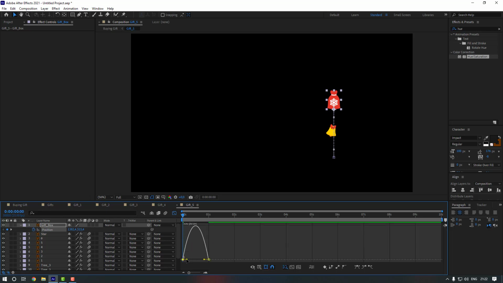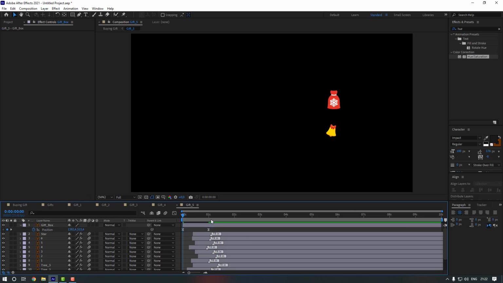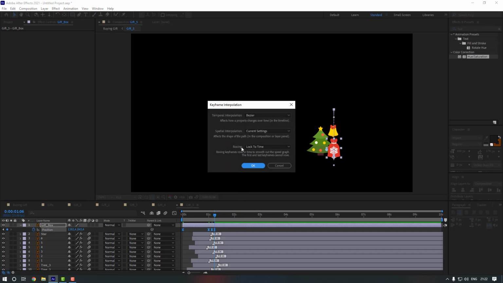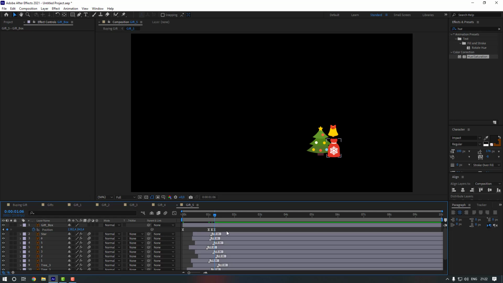And let's move this one to the right. Let's go to back again and go to this keyframe, go to 3 keyframe as well. Let's move it to the up and go to 3 keyframe again. Let's copy this keyframe, press Ctrl C and Ctrl V. Select keyframes, right mouse, go to keyframe interpolation and change current settings to linear. Click OK. Let's see it.